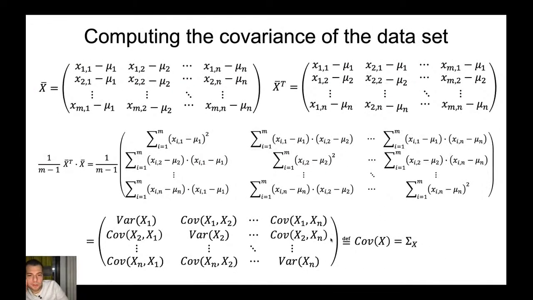So the question is, does the covariance matrix have a specific property? I'm not asking about the definition or what the values mean. It's just an observation maybe.